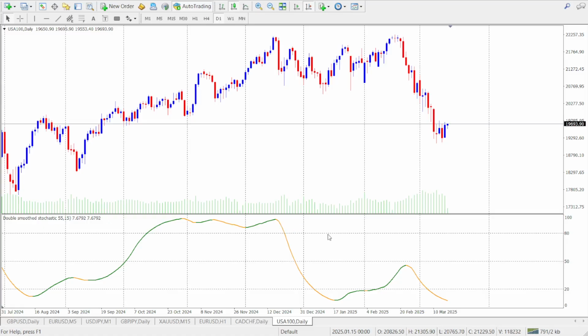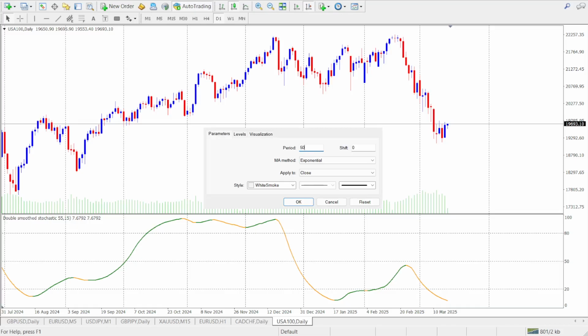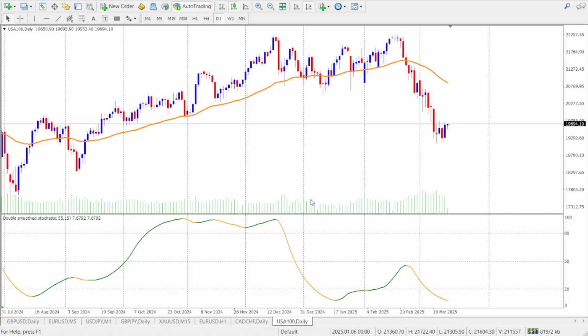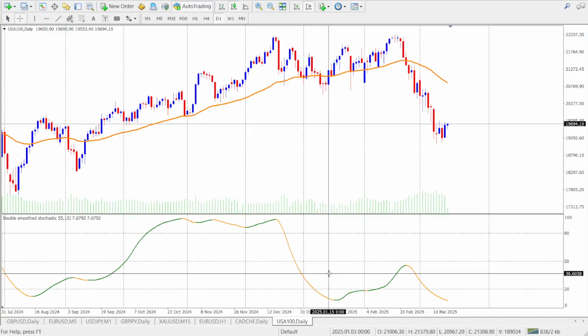Also, you can combine this indicator with other indicators for stronger confirmations. You can decide to add a moving average to the chart just for the sake of additional confirmation. Let's just add the 50 EMA to the chart. So you can use this to confirm the overall trend direction. Perhaps when you get a sell signal from the double smooth stochastic, you can wait for price to cross below the moving average, the 50 EMA, before you enter your sell, and ensure that the double smooth stochastic is not yet in oversold level at that point.